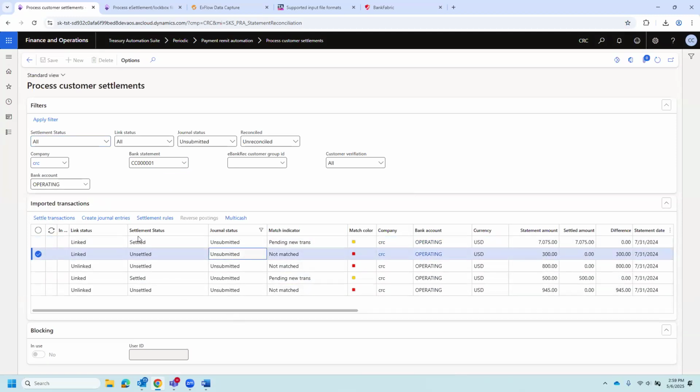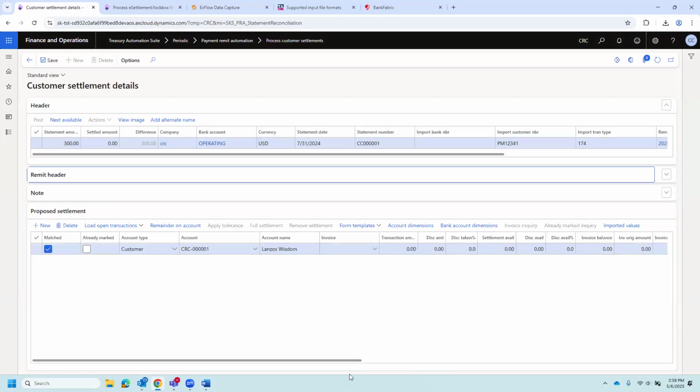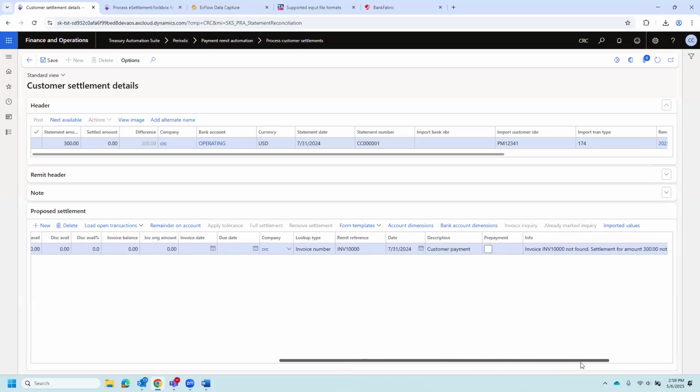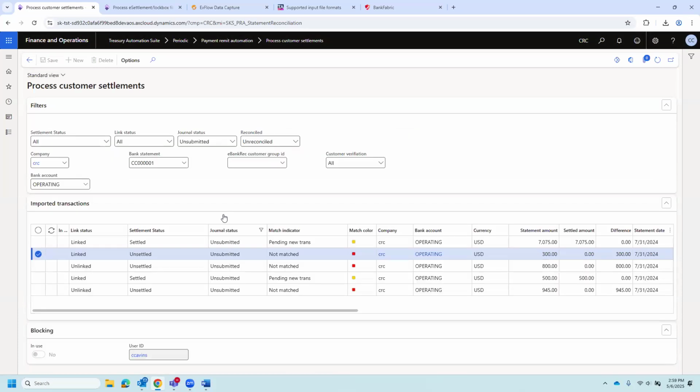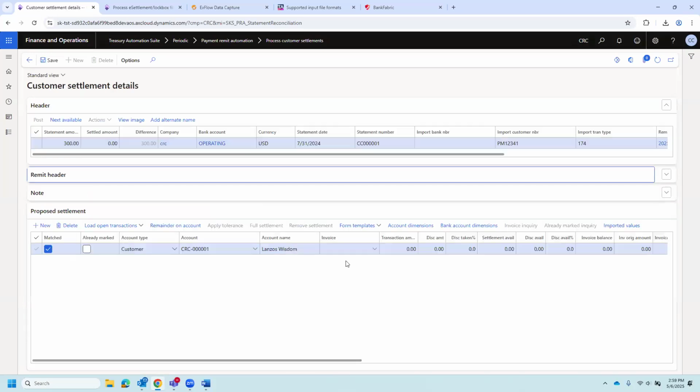Or was that the missing invoice? I'll have to double check. That might be the missing invoice. I'll have to find that one, Chuck, but in that case, you would basically just have to put in the dollar amount.